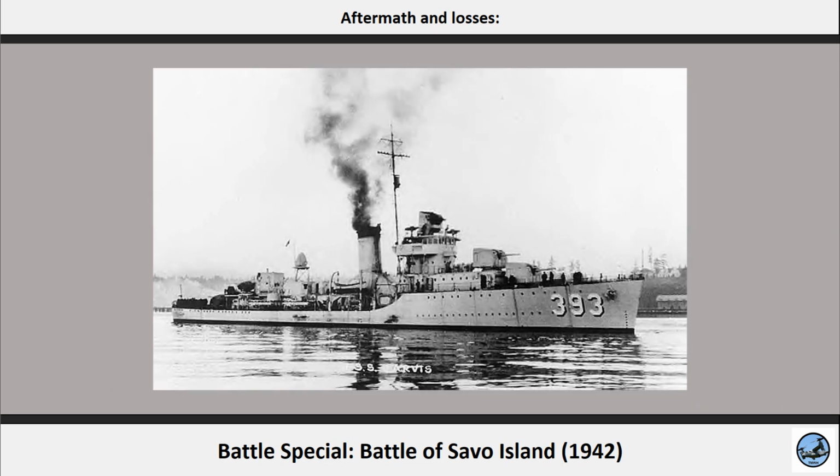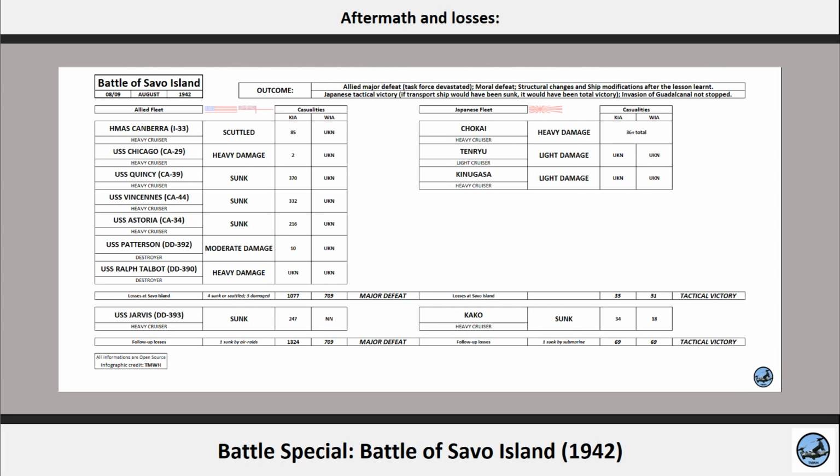On the morning of the 9th, the destroyer USS Jarvis, that was badly damaged in an earlier air raid, was sunk with all hands by Japanese planes, after Mikawa's fleet spotted her during the night and mistook it for a light cruiser. By nightfall on the 9th, all Allied ships had left the area, leaving the soldiers on Guadalcanal and Tulagi with limited supplies. In total, the Allies lost 4 cruisers sunk, 1 damaged, 2 destroyers damaged, and 1 later sunk in a follow-up engagement, the USS Jarvis.